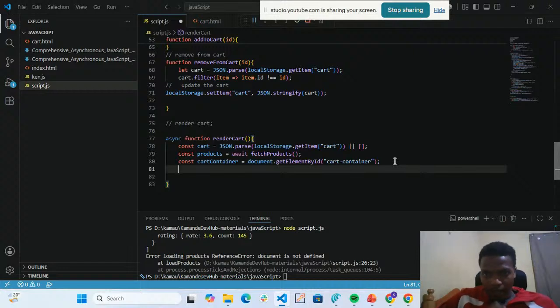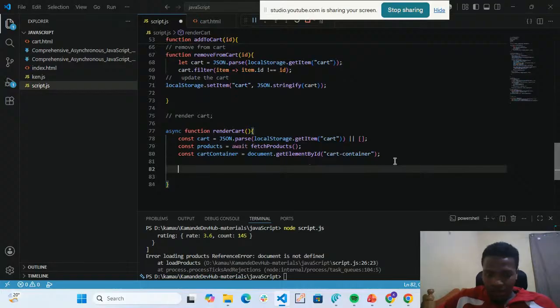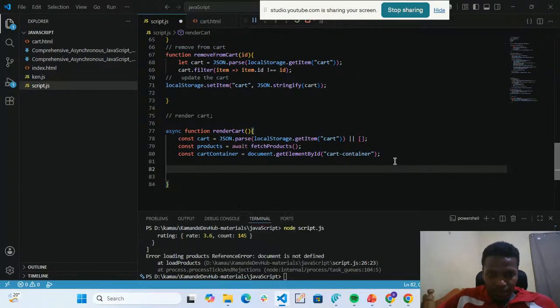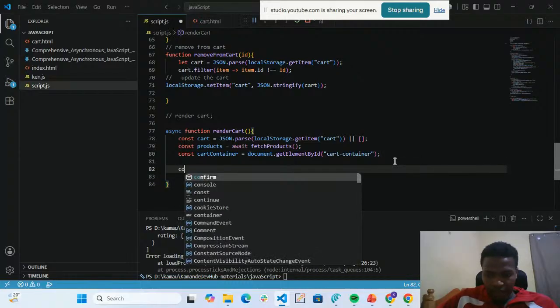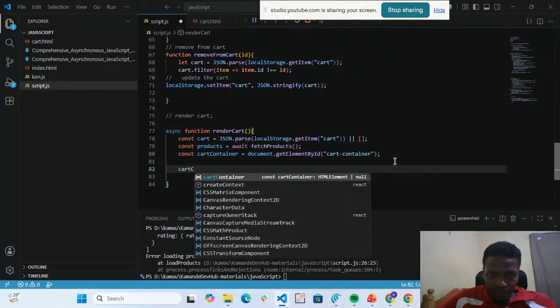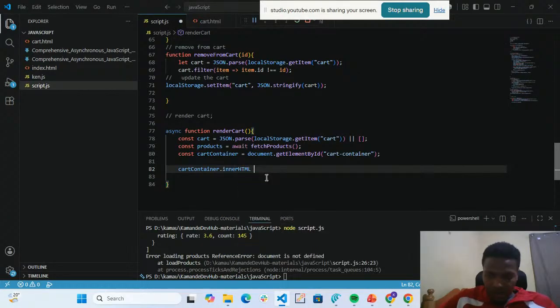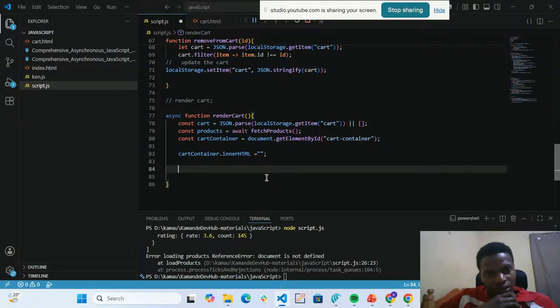So yeah, cartContainer, and then we have the innerHTML, we clear it first. So cartContainer.innerHTML, first set it to an empty string, and we'll now filter through the products and display the ones that exist in our cart to the cart element.